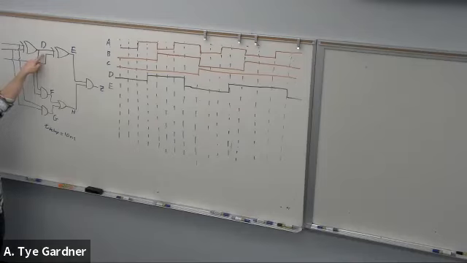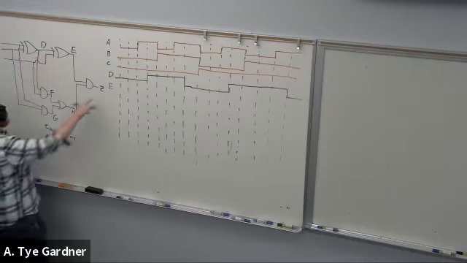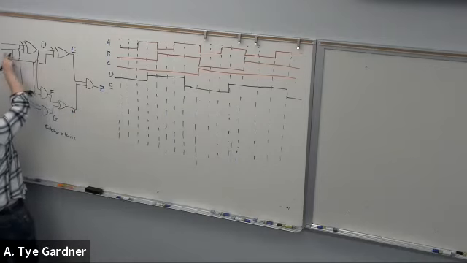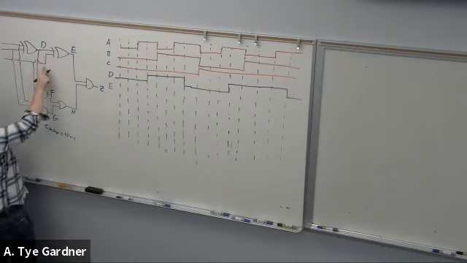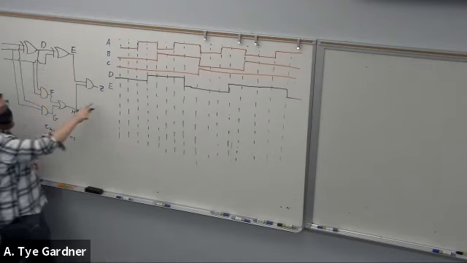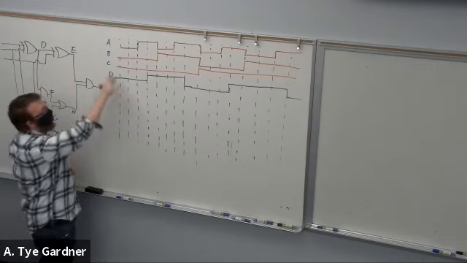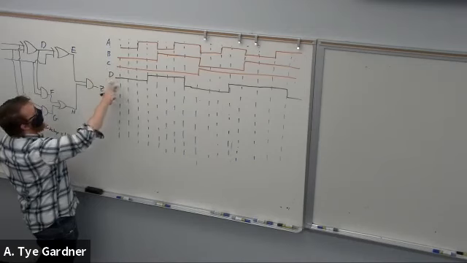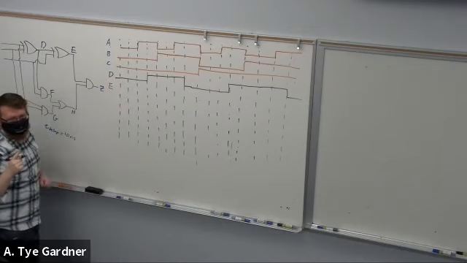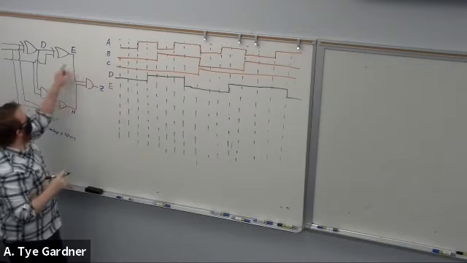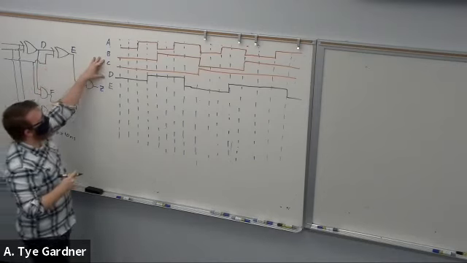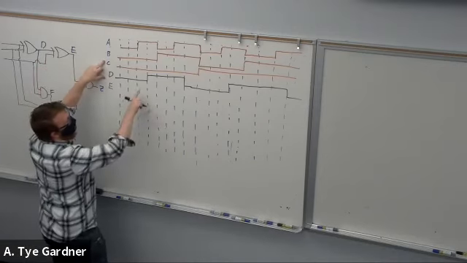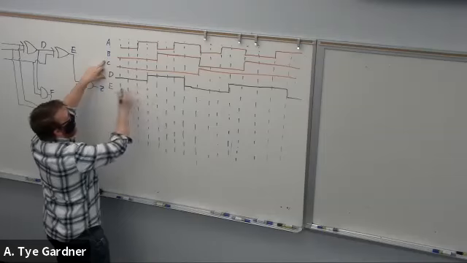Again, if you tried to write this full expression for E, which is A XOR B XOR C, then trying to write that out would be really difficult. Trying to look at these three inputs and then do the gate delay in your head would be almost impossible. So make sure we just look at this. This is D XOR C. Let's go ahead and say, when are they different?